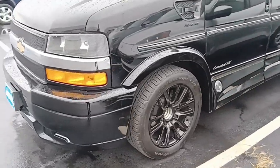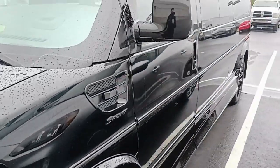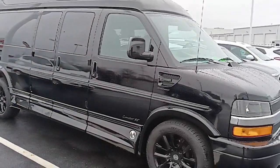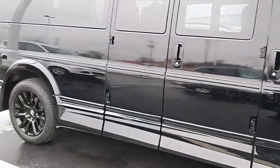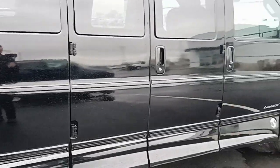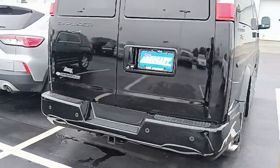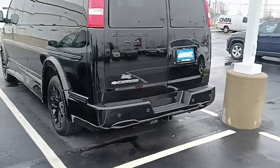You'll see a center cap is missing on this wheel — that will be replaced today. We have the part sitting on the desk inside service right now. They're just waiting to get this van inside, so I wanted to get this video out to you so you can make a decision on it. I don't have a whole lot to tell you condition-wise — it is just in nice shape. I don't see any damage on the body. It is raining here but I don't really see anything that indicates there should be a problem. I don't want to drive it because service is not done with it yet — that's one of the rules we have.